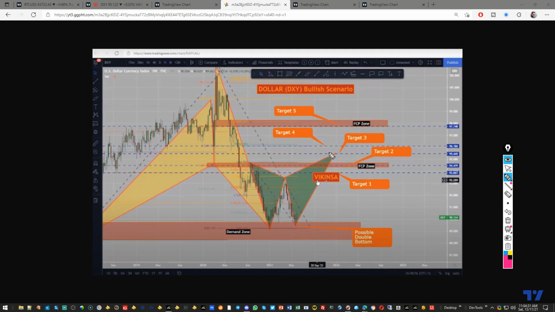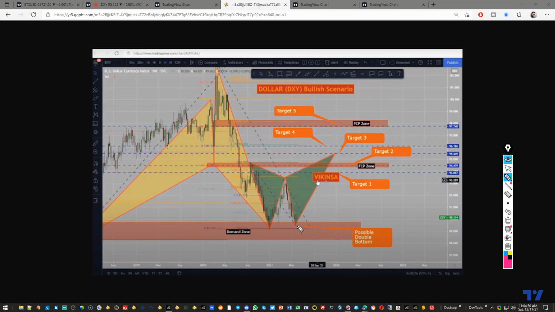If for whatever reason the market starts to go higher than 96, then it can reach 98 or even 100 level as well, because we have a target there which is not available here, but there is a target 5 which is available around 97 to 98. That's an FCP zone here. So this is what we are looking at, and this is what we have been trading, right?